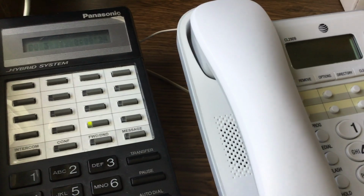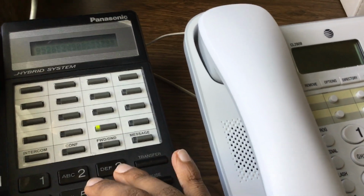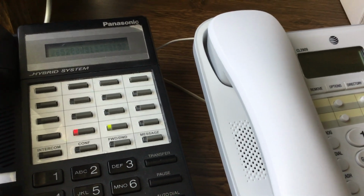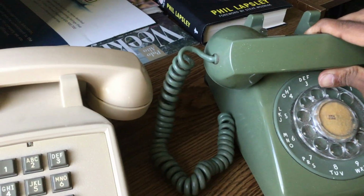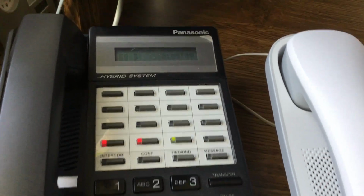And now I'll go ahead and call my other line. That phone is off hook. I'll take this phone off hook now and dial onto the trunk just in case this phone dies. Because it does tend to cut out sometimes.